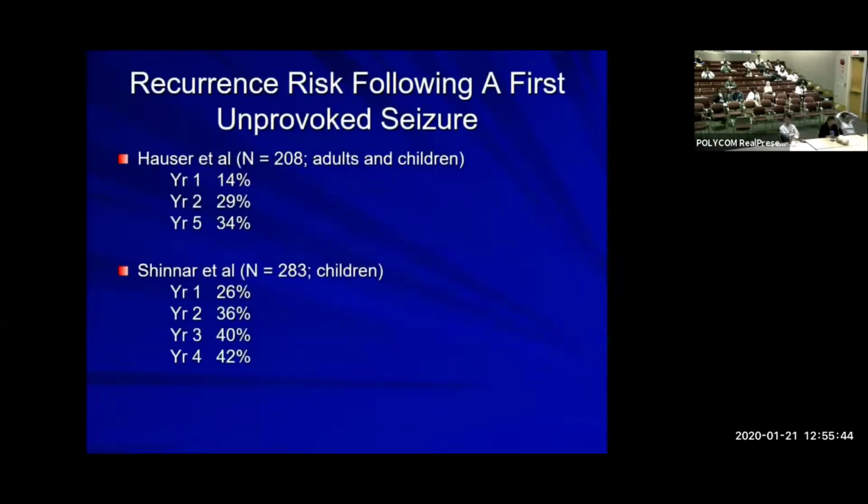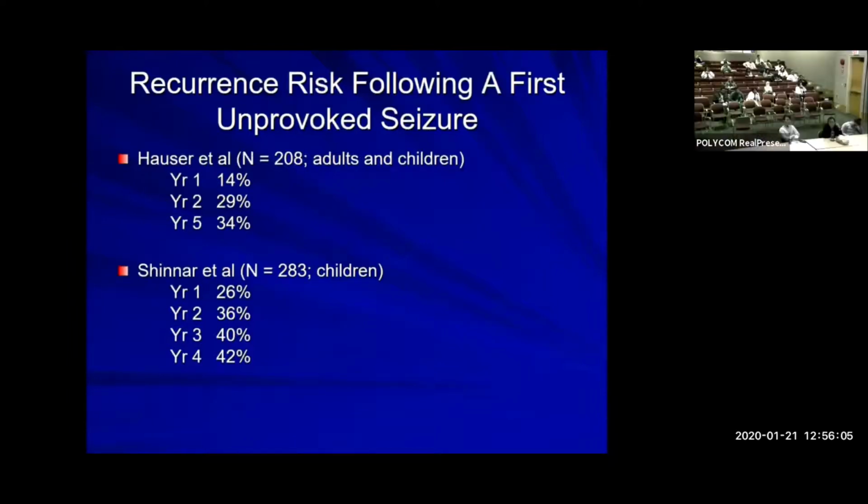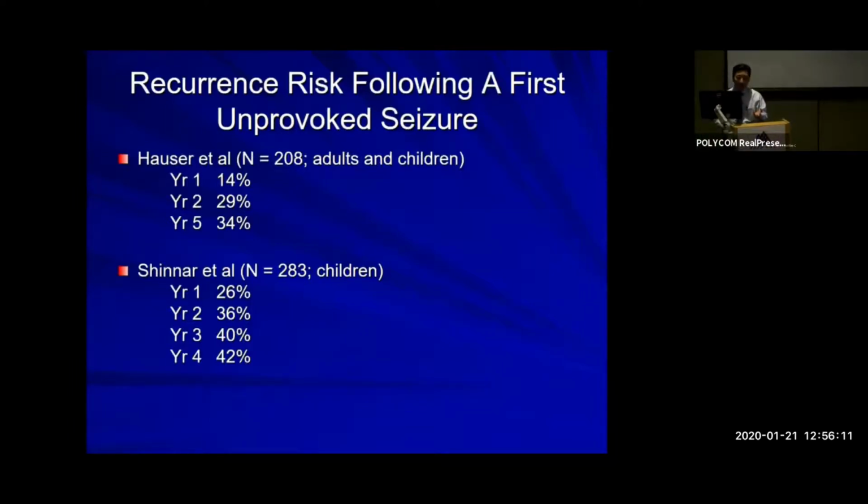All right. So, chance of having another seizure. Well, if you have one unprovoked seizure out of the blue, there have been lots of studies, but they've been pooled too. The chance of you having a second seizure, again assuming the evaluation is normal, is roughly 1 out of 3 in the next 4 to 5 years, which means there's 2 out of 3 chances you won't have a second seizure. So that's where the common practice of not treating after the first seizure comes from, meaning that this is okay.